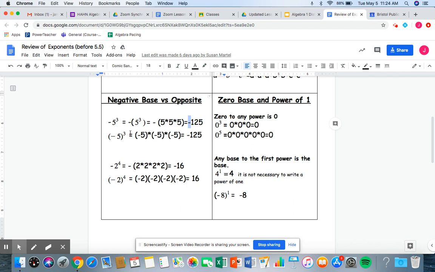That's very different than this option. So look very carefully. See the difference between negative 5 to the third power and negative 5 to the third power. This is actually stating that my base is negative 5, whereas this, the base was still positive 5. The negative just comes along for the ride. This one, the base is negative 5, so we're going to multiply negative 5 by itself 3 times so that you can see the difference between this one and the one above. So my answer is still negative 125, but you have to be very careful about what these two things are talking about.